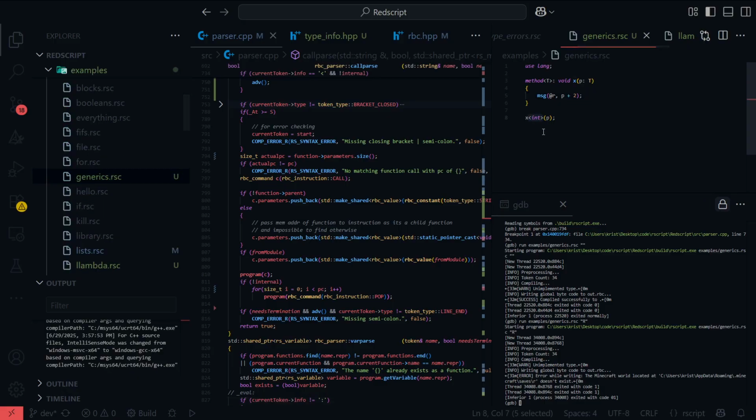It's because it doesn't know what this is. Like, it doesn't know it's a function call, you know?